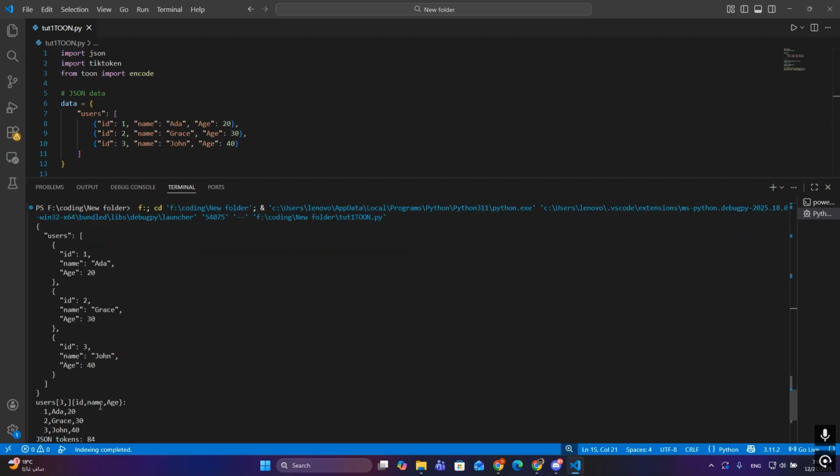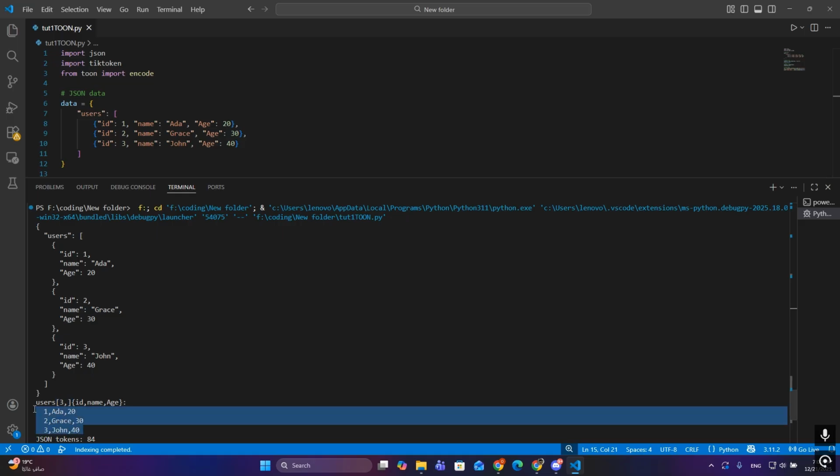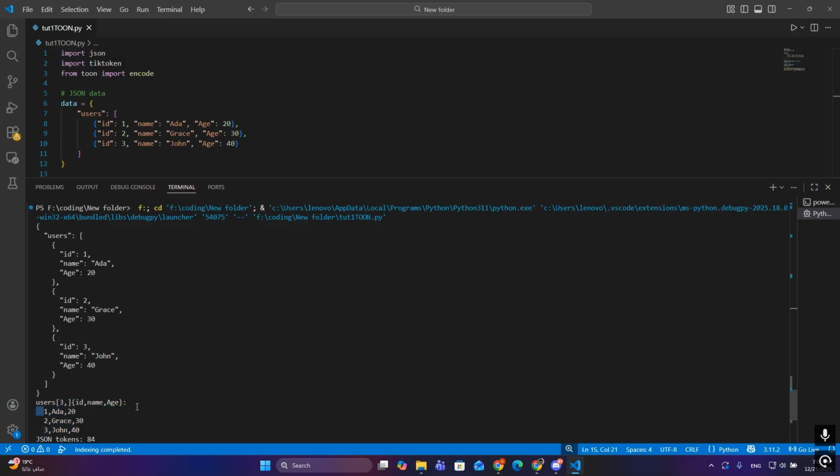Now, the way TOON solves this problem is that it only mentions the fields at the beginning and the length of the array here, and then it lists them like in this way, and it's indented to how Python works. So you're saving so many tokens actually, because you don't have to write the name of the field every time.